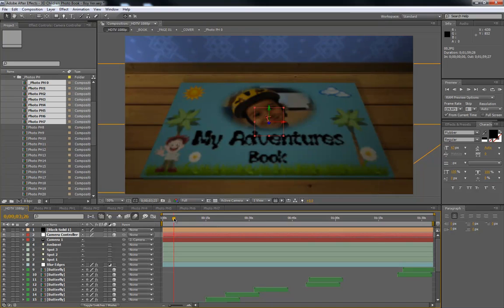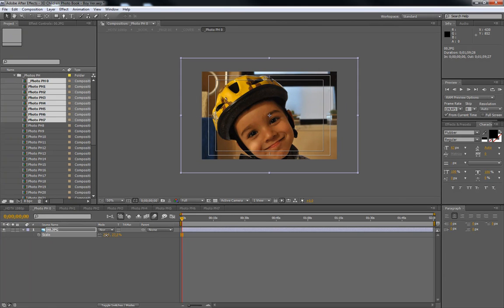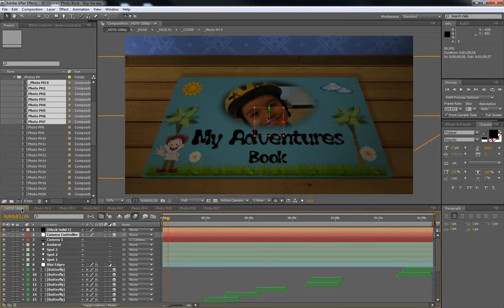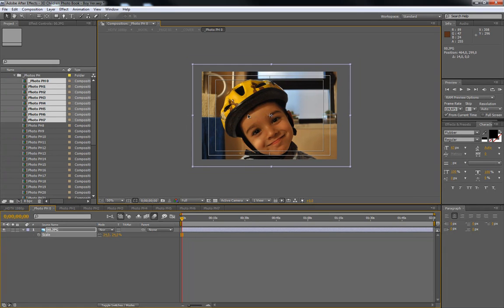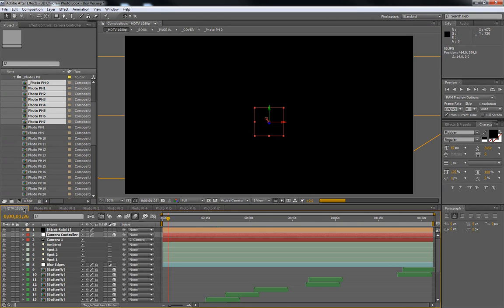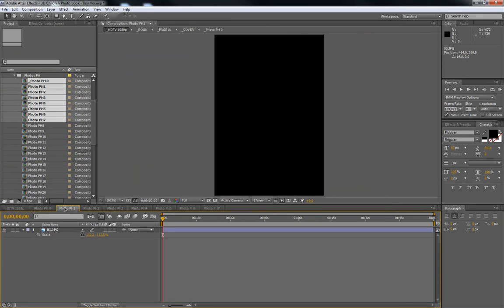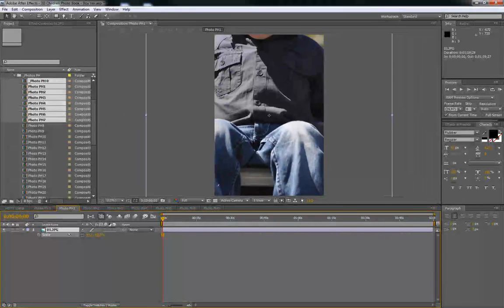Let's just check. Okay, that's for the cover, which is placeholder 0, and then the same with placeholder 1.